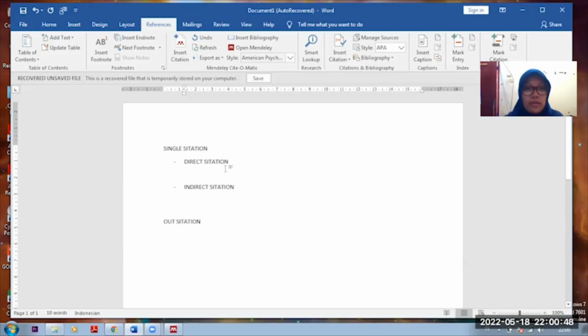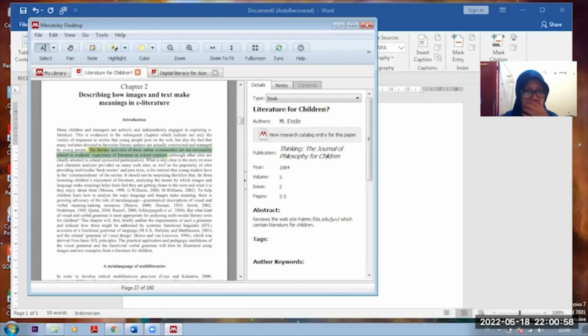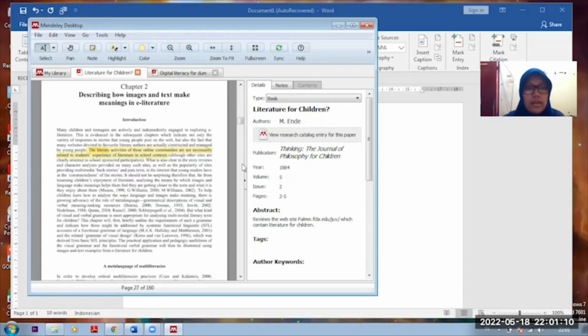So without any further ado, let's just do the staging. So I already got these sentences from this book, Literature for Children. So I'm going to use this sentence to make the direct citation.